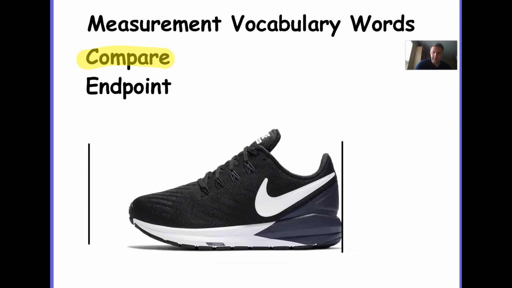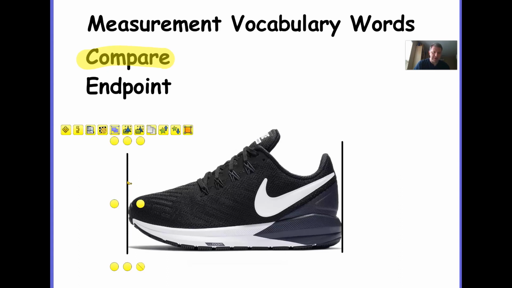There we go. And there is the tippy tip of the front of the shoe. So you have to line those endpoints up by the tippy tips, where they begin and where they end. We call them endpoints, friends.